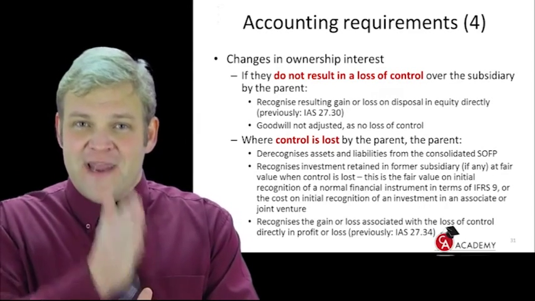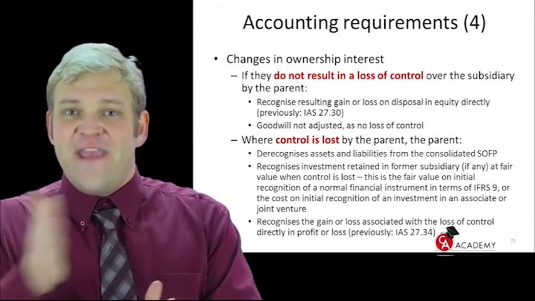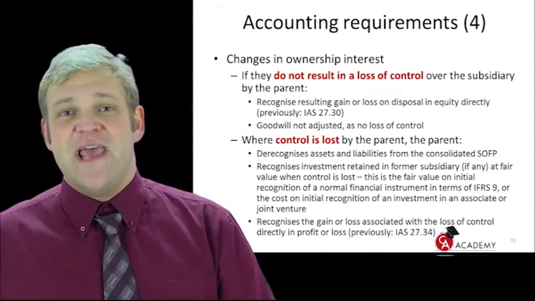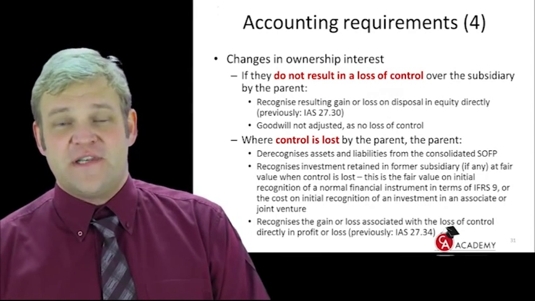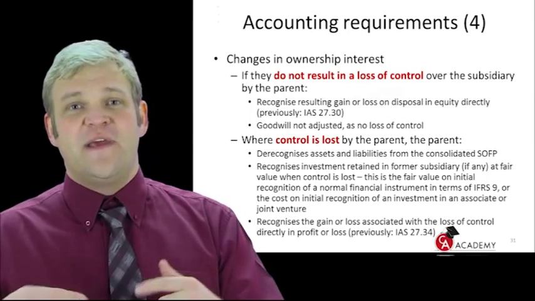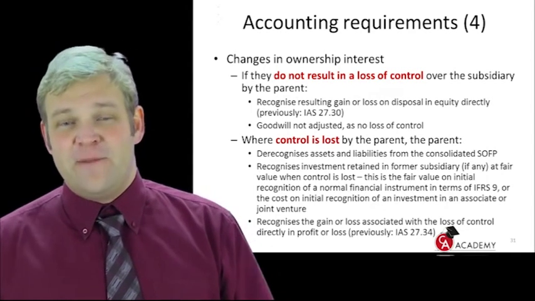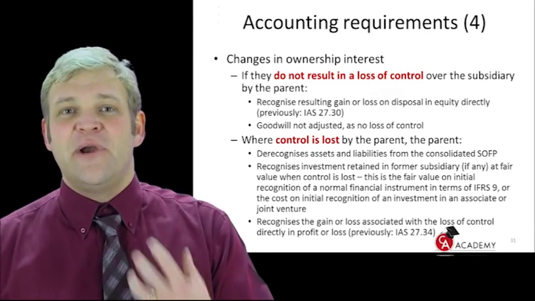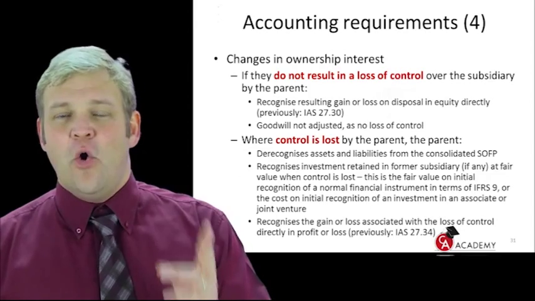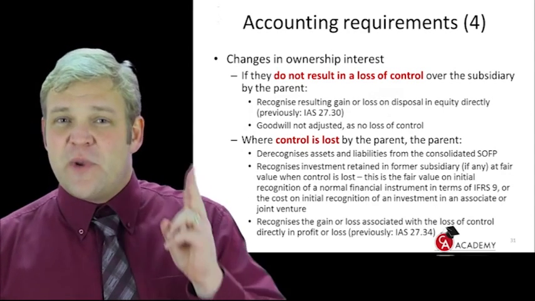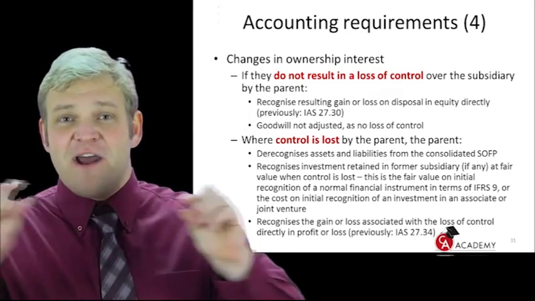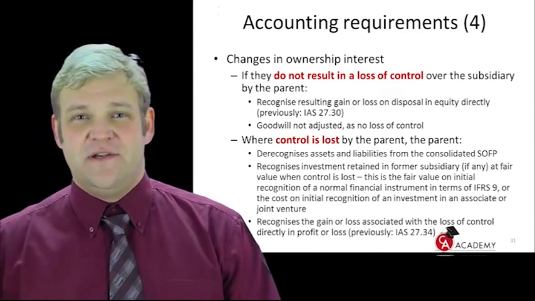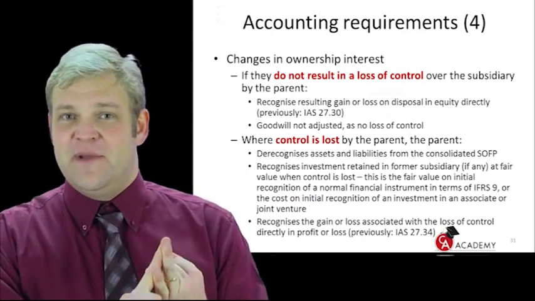The difference between that equity accounted carrying amount and the fair value of that 40%, if you look at market price, that is to be recognized as a gain or loss in profit and loss. And that basically goes together with the gain or loss on disposal of the 40% interest. So what must you remember? This paragraph 34 basically brings about that concept that the gain or loss on disposal, that means when you lose control and you have that line item that says gain or loss on disposal of controlling interest, okay? That consists of 2 elements.